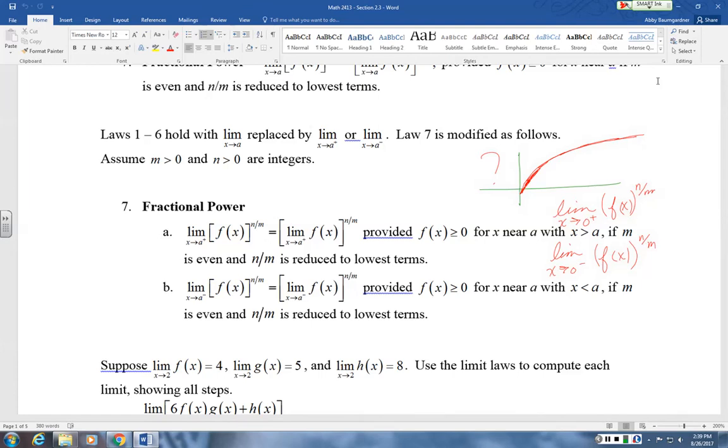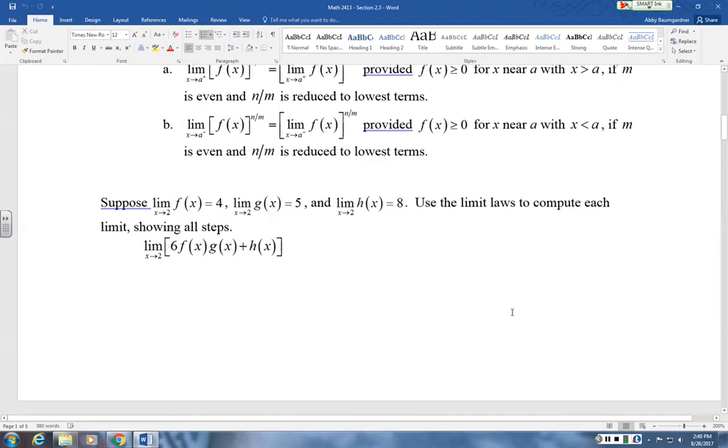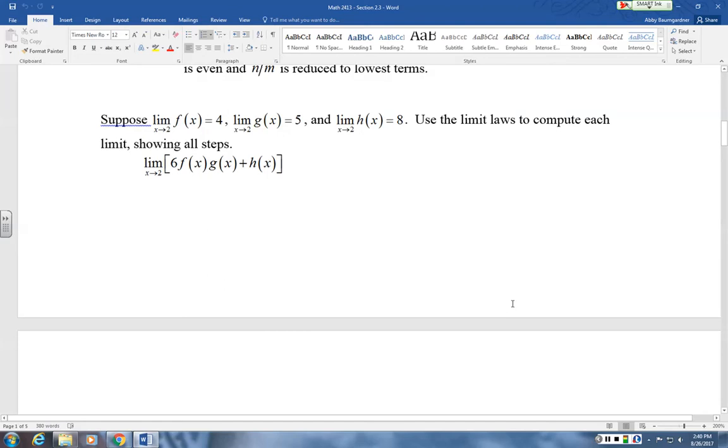Okay, so your book goes through sort of painstakingly applying these limit laws and making sure we write every step. We're going to do that once, because I'm telling you, these are going to be intuitively obvious to you, and you're not going to need to spend this kind of time. So we'll do this once, and then we'll move on.